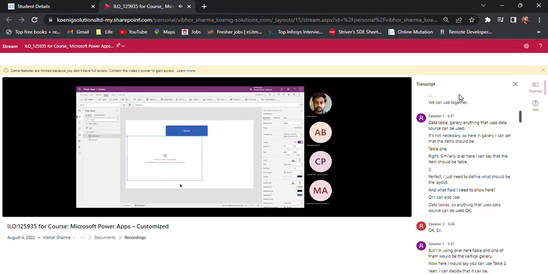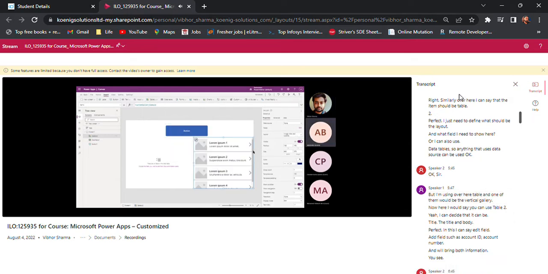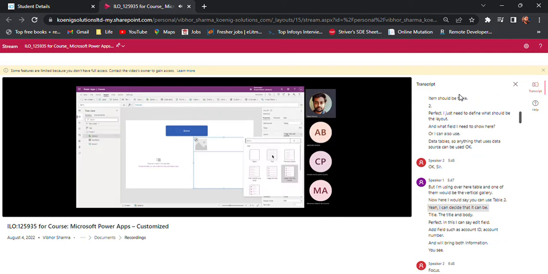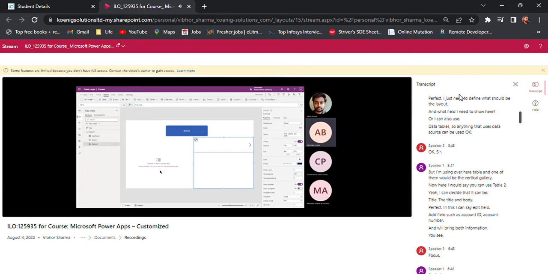Okay, sir. So I'm using a table over here, and one of them would be the vertical gallery. Now here I would say you can use table 2. Here I can decide that it can be title, subtitle, and body. Perfect.